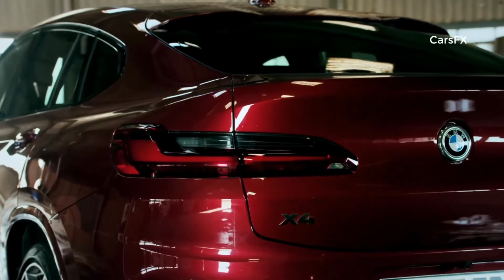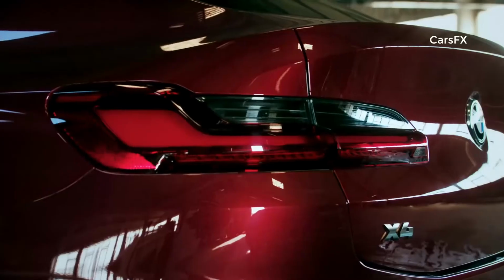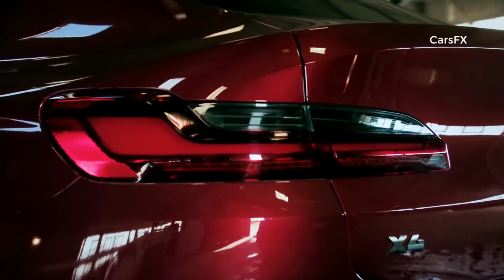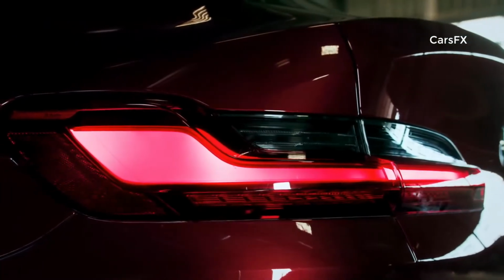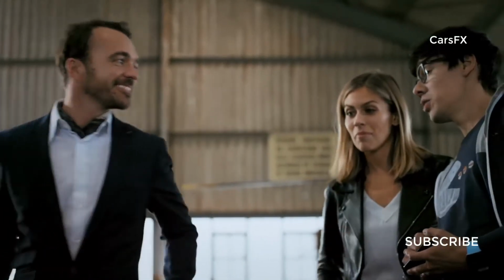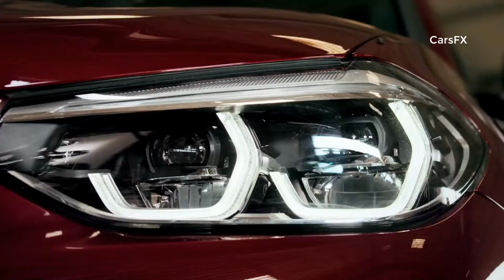These taillights, see how slender they are, Dennis? Equipped with the latest LED technology. Okay. Switched off, the smoked glass lends a cool subtlety. Switched on, and you get BMW's signature L shape. I have a hunch he really likes it. Do you think? That's about its entirety. What a stance.